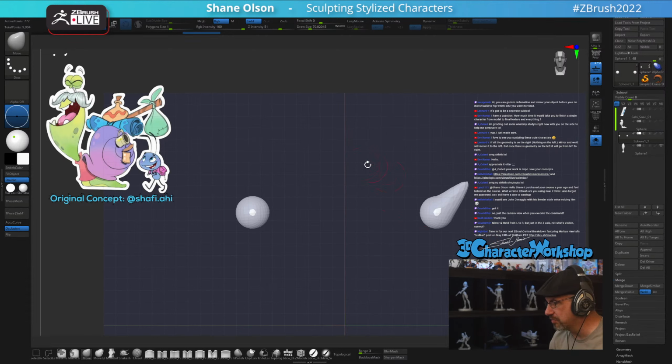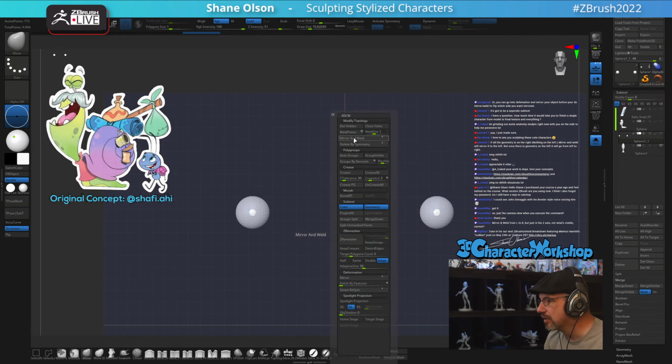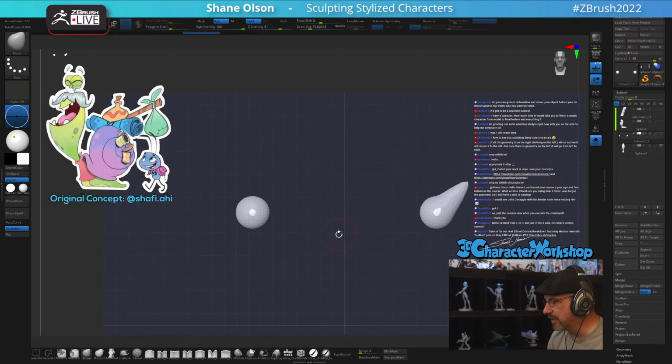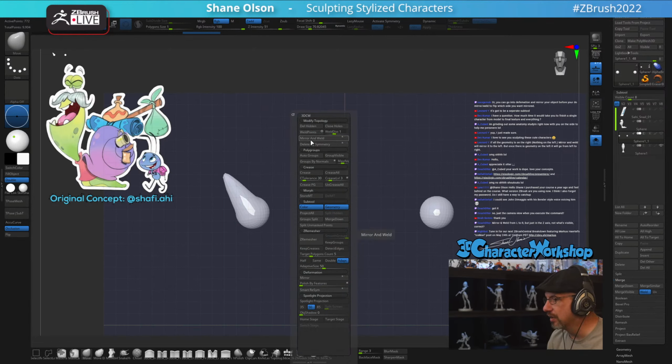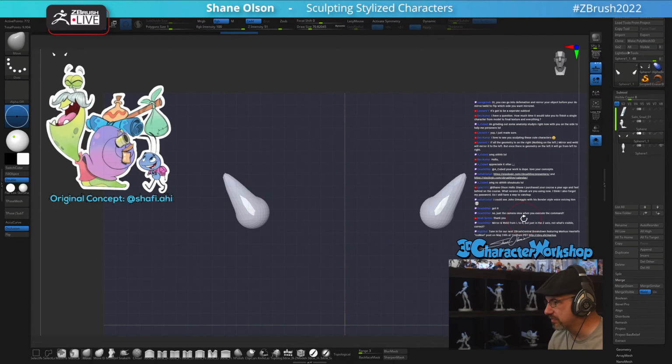It's going to take this and mirror it over here, like that. But now, if I did that to this side and did a mirror and weld, then it takes this from the left and puts it over to the right.